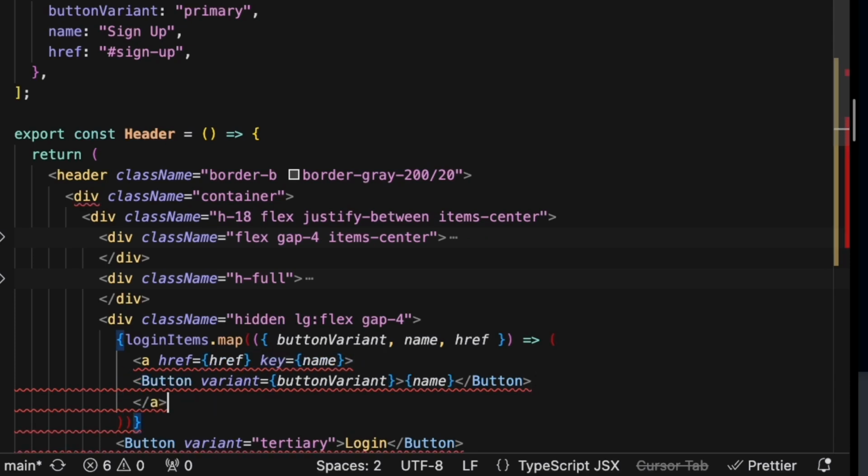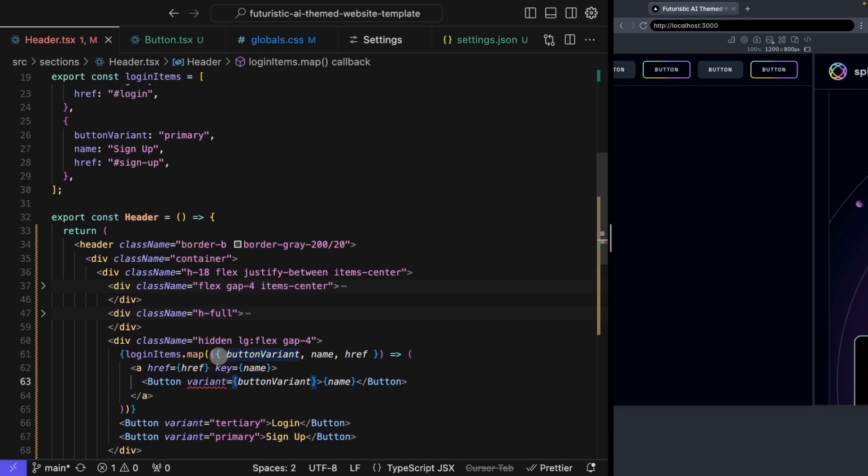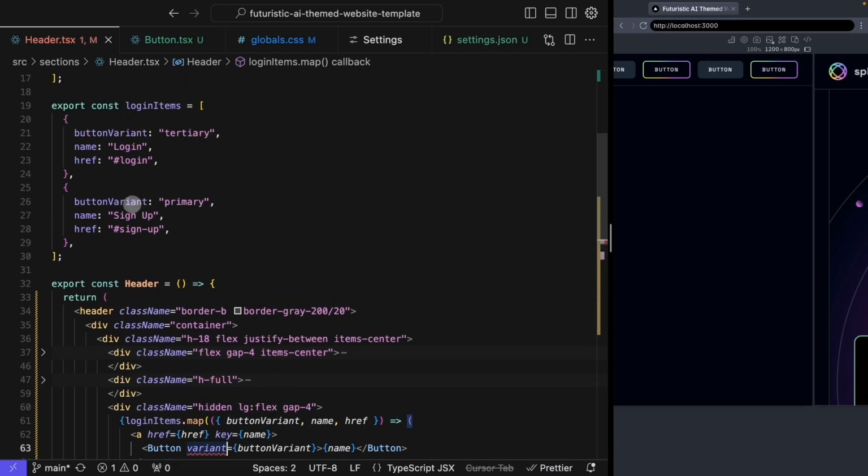And that should make React happy. Now, the one thing it doesn't like right here is that this variant is supposed to be either primary, secondary, or tertiary, but this button variant that we're passing in, if you look at the type, is actually a string. It's a little bit weird. It's a quirk of TypeScript, but essentially when we create an array like this, these don't get typed as what the values could be. It actually just automatically types these as strings.